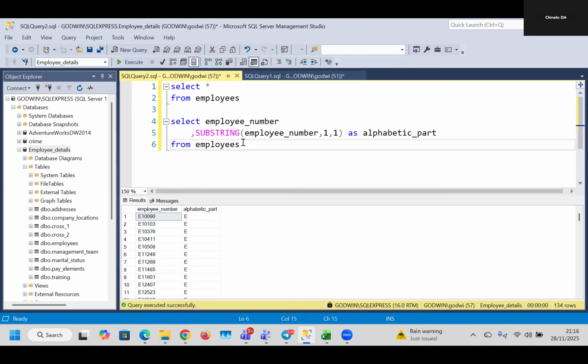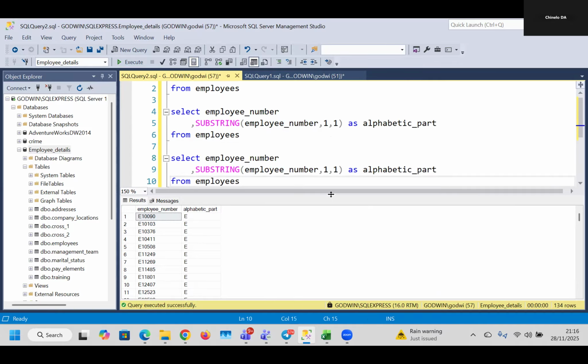And also, let's say we want to find the first two, instead of finding just the first character. So the same query, we're starting from the first character, but now we want two characters returned. So it wouldn't be alphabetic part anymore because it's now the alphabet and number, right?